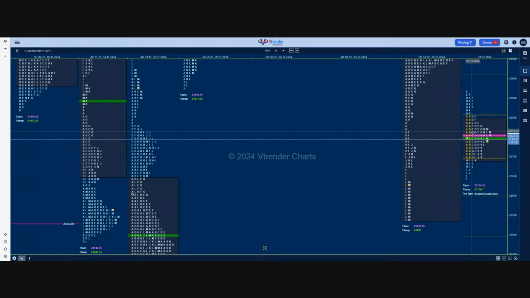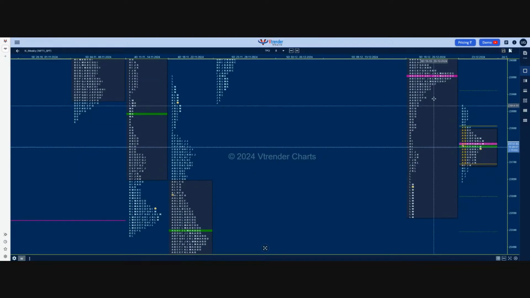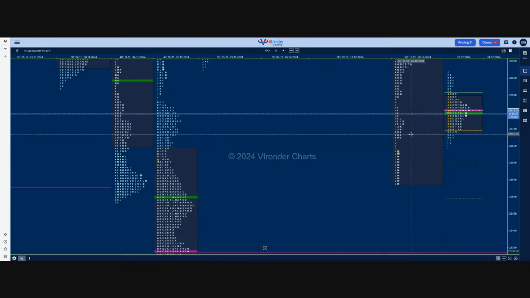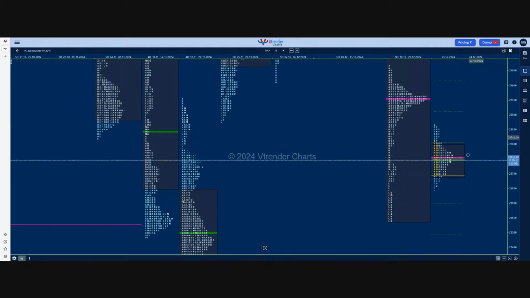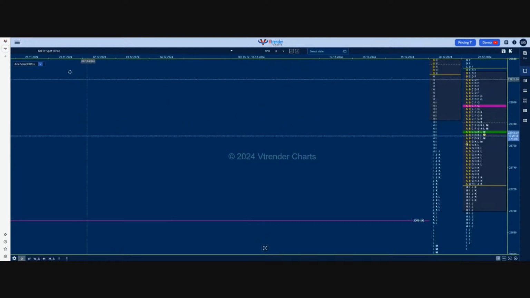If we move lower with an initiative selling tail, then we can tell that the auction is now resuming the downside which it had started last week, and it can go on to tag this weekly VPOC lower. And if we are getting an initiative buying tail, then our first objective above that 23870 would be this prominent POC of 23956. So that is how we will need to see in spot how we go forward. Let us have a look at the Nifty futures profile chart and see how that is placed.